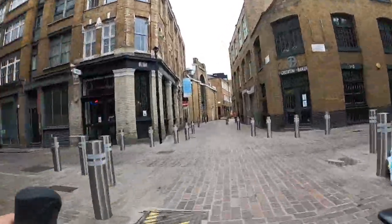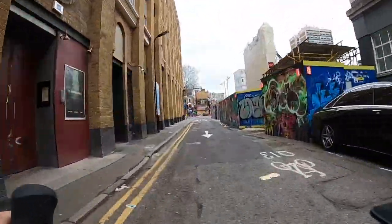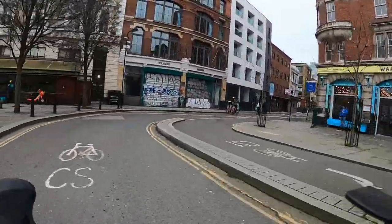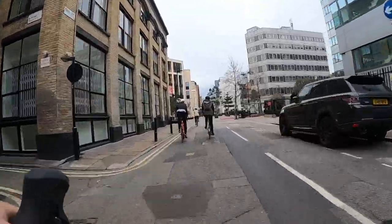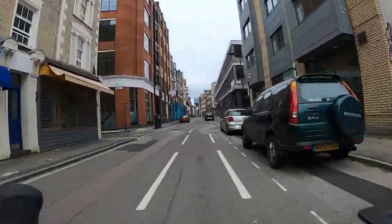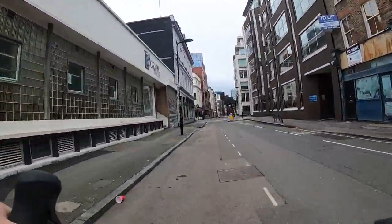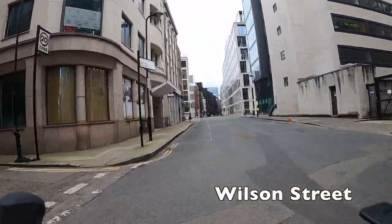Now we're rolling through the back streets of Shoreditch for a little bit longer, which takes us up to Great Eastern Road — a large street leading up to the Old Street roundabout, which we want to avoid. Fortunately we don't have to go anywhere near it — we just wait for the cycle crossing, go across the road and pull up here. We have two choices; we're going down Paul Street on the left. This route is about seven and a half miles in total and we're nearly done. We're loosely following TfL's Cycle Superhighway 1 for a short section.